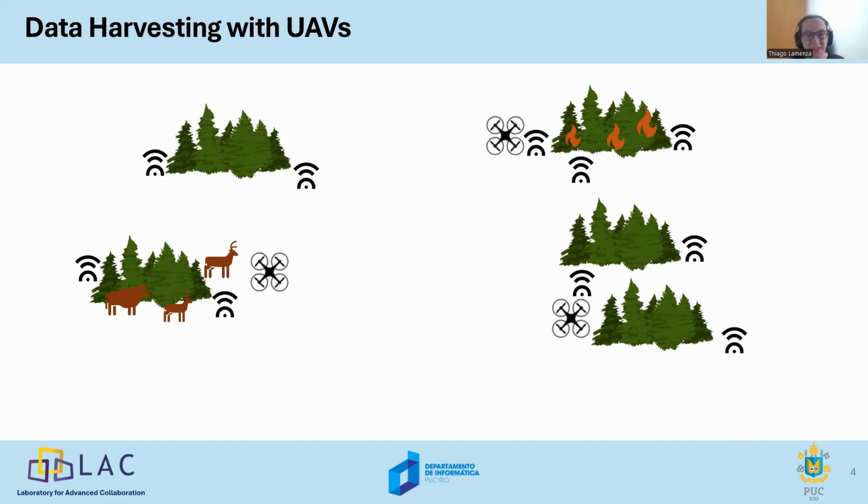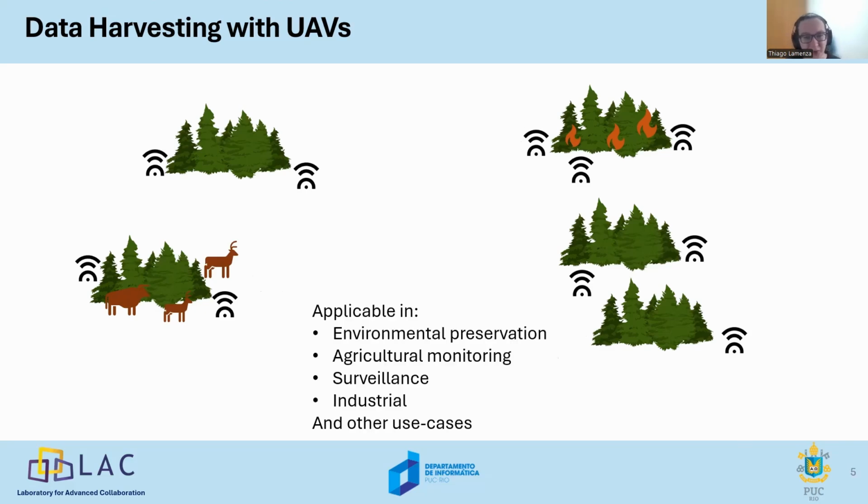So the challenge then is how we can coordinate the swarm of UAVs to perform this task as fast as possible and as efficiently as possible as well. This forestry preservation scenario, wherever, is only one of the possible scenarios where this solution can be applied. The applicability is more general.